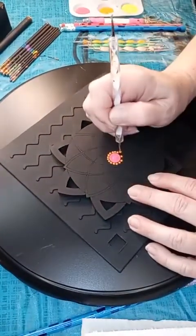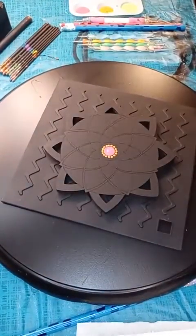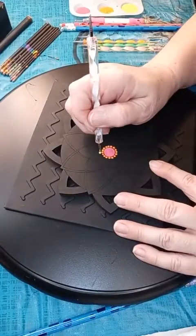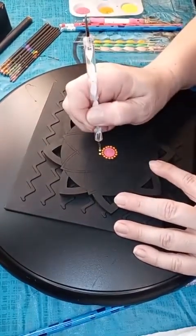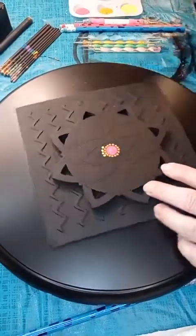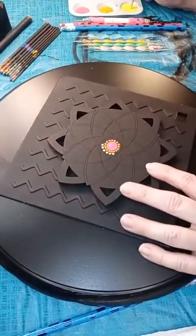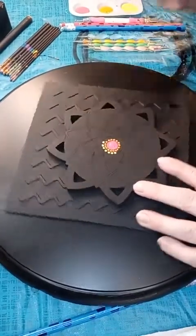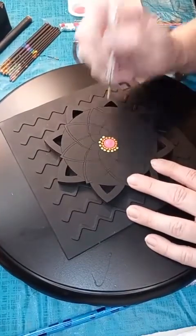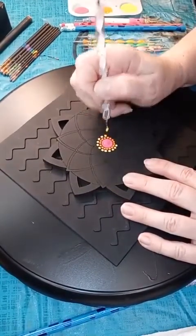It's a full second circle of dots using one of my smaller nail art dotting tools. I love that look with the full circle. Moving on out to canary yellow — basically I'm nesting that dot within the previous two dots, keeping the same size and lining them up right between the last two in the last row, so it gives an offset dot for each. It gives a little bit more space on the next row simply because we're a little farther out — this ring is a little bit wider.